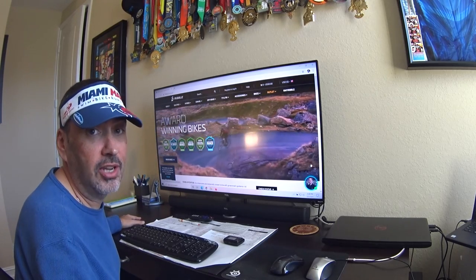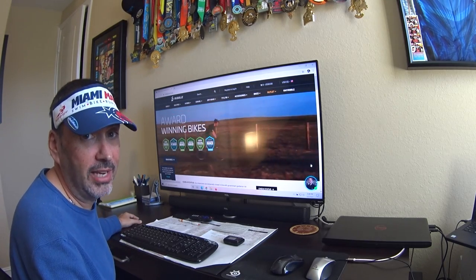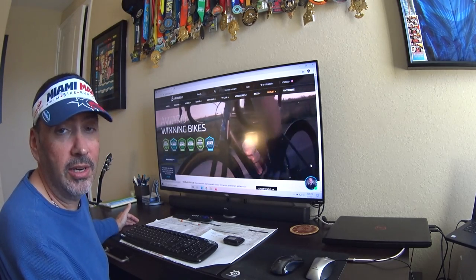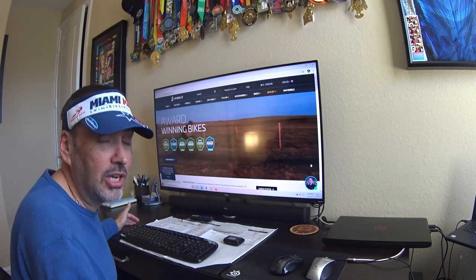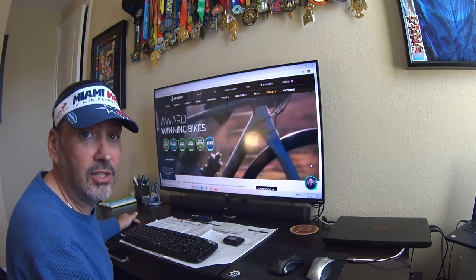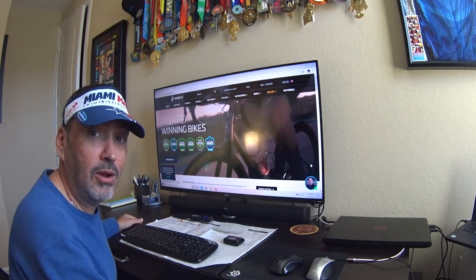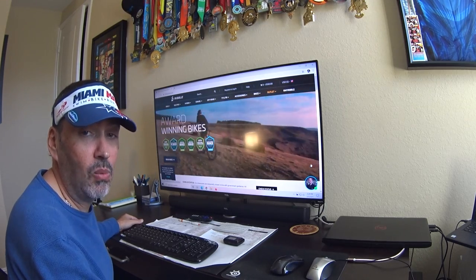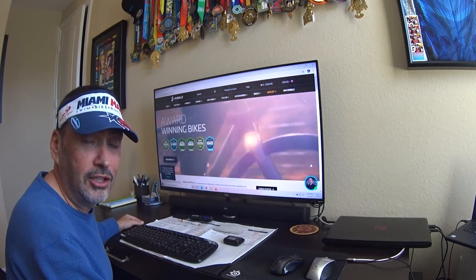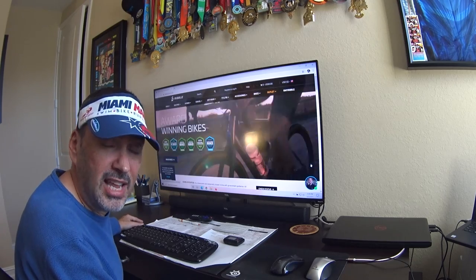And what I soon discovered was aspects of the specifications that I wanted were right out of my price range. The prices were pretty high, and I didn't want to go anywhere near that $5,000 mark, which I was finding that most of the bikes were in. I didn't even really want to go to the $4,000 mark. But I was starting to realize that this bike was going to be pretty expensive if I wanted to get everything I wanted. Now the good note here is, during this crazy quarantine environment, the bike sales have exploded.